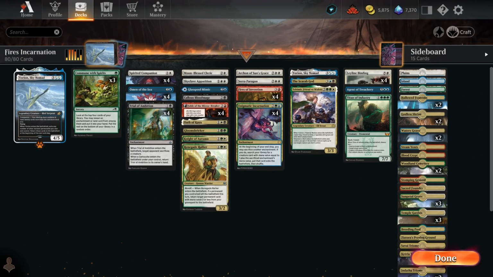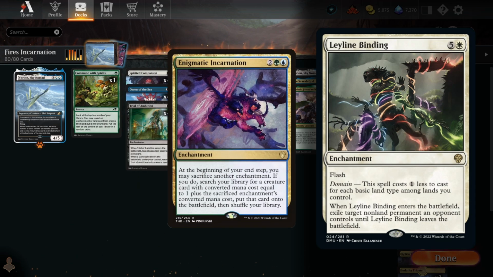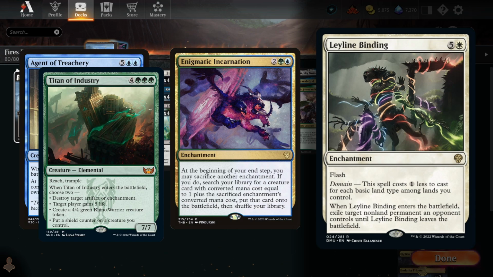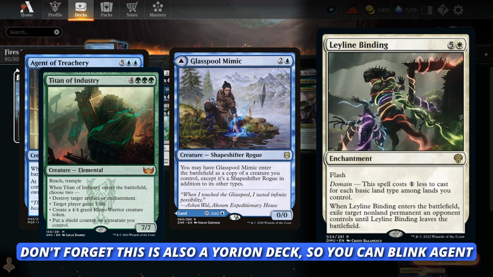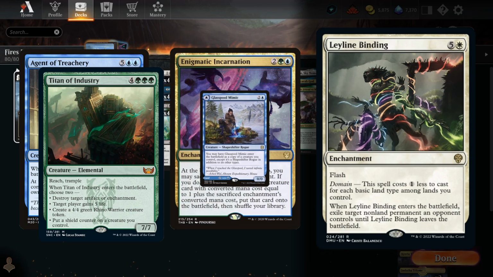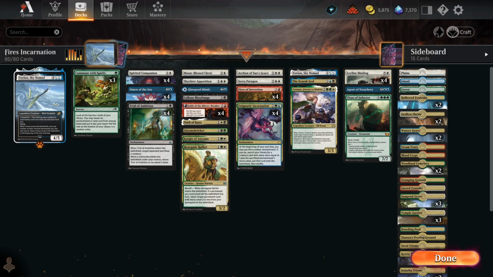Now that we've talked about everything in the deck, the only card left is Leyline Binding. And I've already said there's some combo with the Leyline Binding, and you might have already guessed that this is a 6-mana enchantment, which means if you sacrifice the Leyline Binding to the Enigmatic Incarnation, you can get back something like Agent of Treachery or Titan of Industry, which is cool because you have something like Kiki-Jiki to copy the Agent of Treachery or Titan of Industry, or you can fetch something like Glasspool Mimic and then copy the Agent of Treachery that you've gotten. So Leyline Binding lets you stabilize early on by getting rid of an early game creature, and then you can sacrifice Leyline Binding with the Enigmatic Incarnation to get back your endgame creature such as Agent of Treachery and Titan of Industry. So that's gonna be it for the deck.